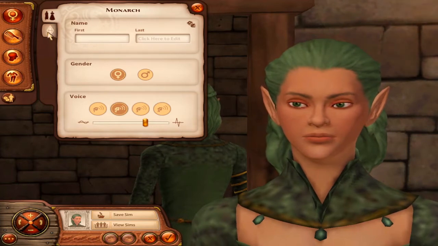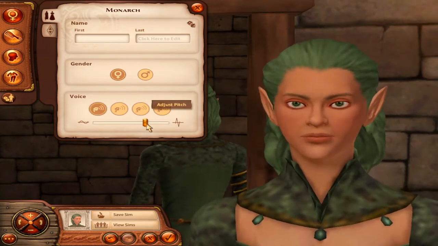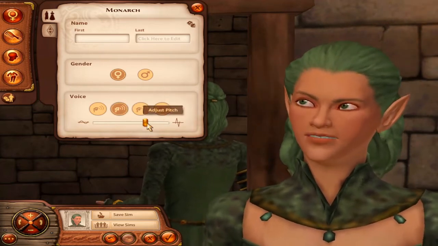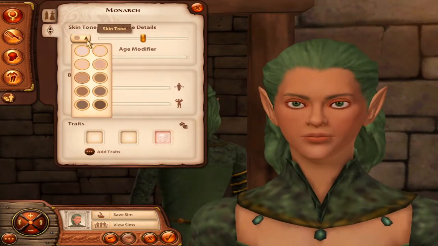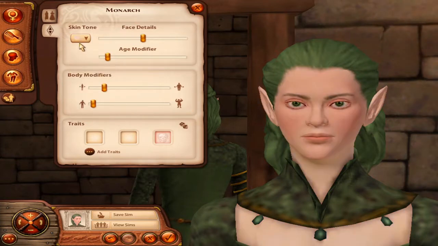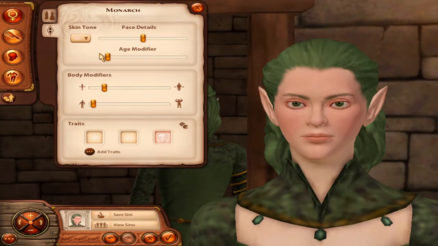Alright, we're going to name her. Let's see, voices. I like two. Okay. And skin tone. Woo, that's pale. Okay. Well, that looks rainy. We'll go with this. And face detail makes them look older. Oh, wait, no, it doesn't. The age modifier makes them look older. Duh. Face detail gives them blush and stuff.